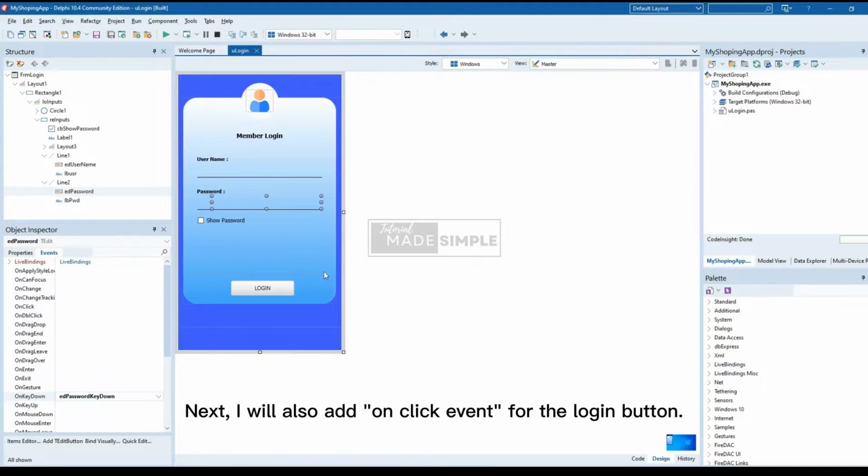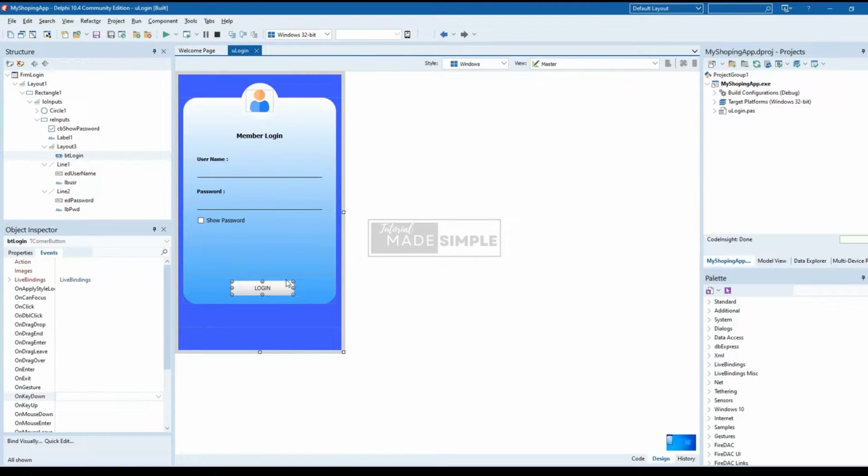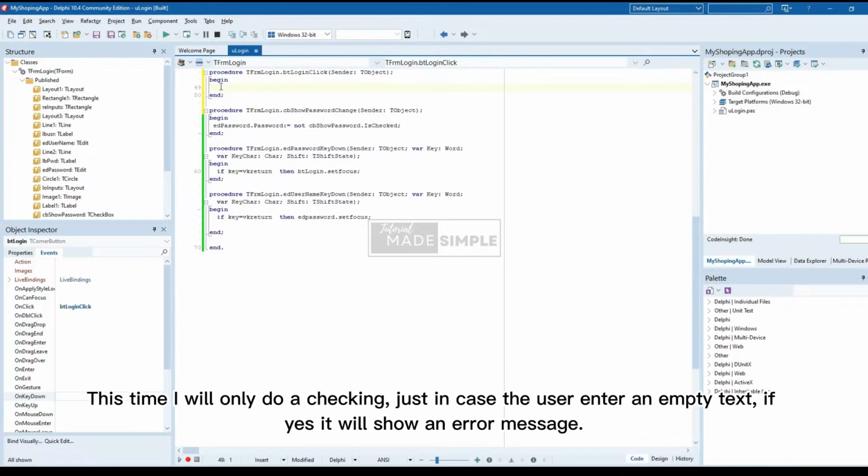Next, I will also add an on click event for the login button. This time I will only do a check, just in case the user enters empty text. If yes, it will show an error message.